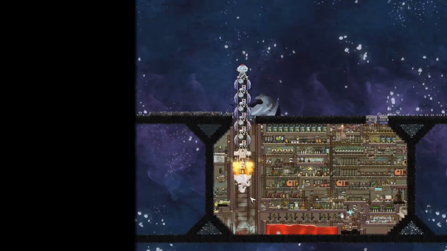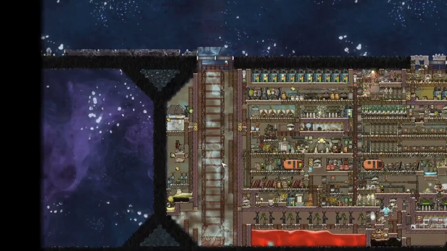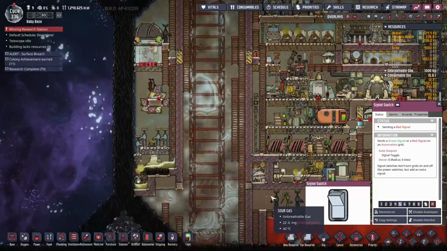I will admit, the solid fuel thrusters do look way more cool than the steam ones. Okay, that's that gone. Though that also gives off carbon dioxide. Well, that can be closed. We have no need of that anymore.